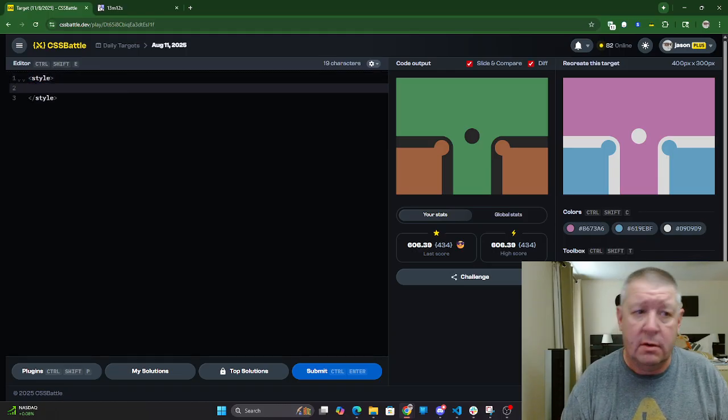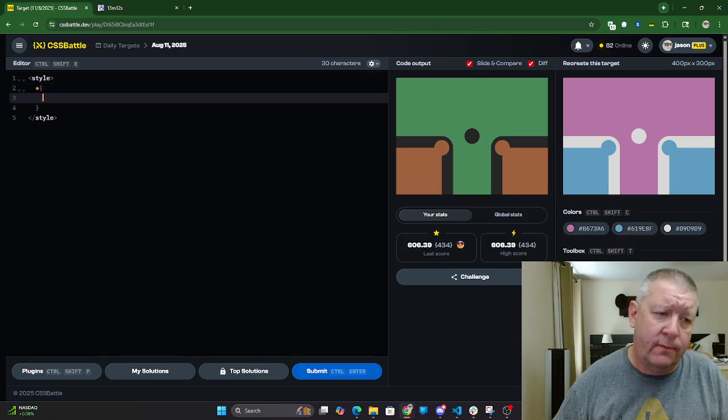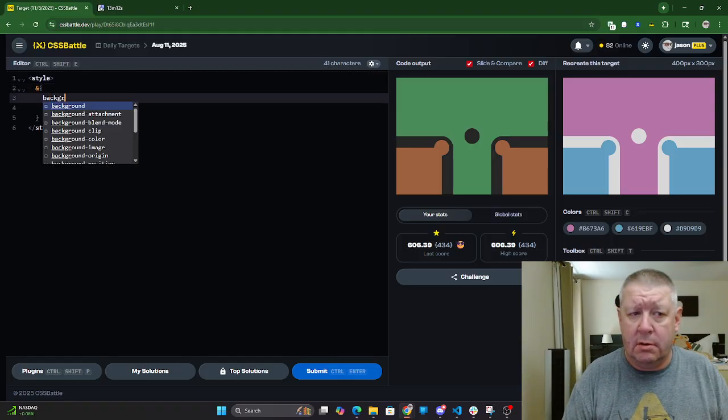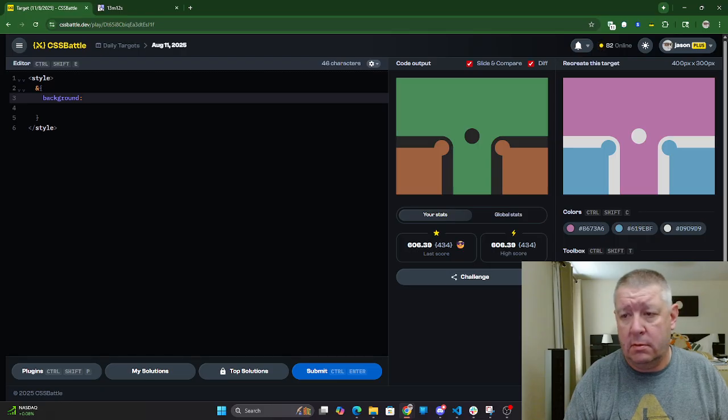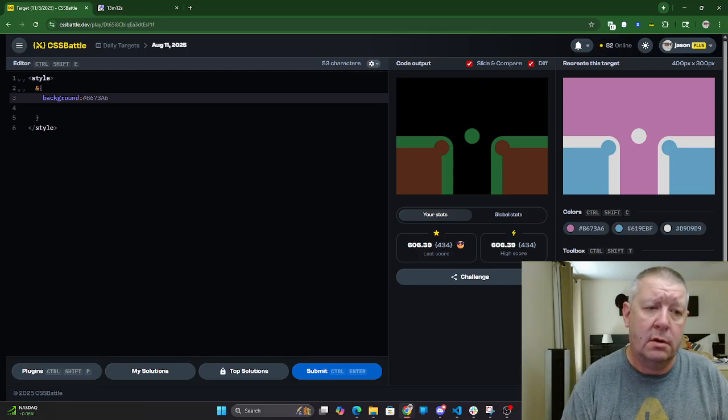We have nothing now. For now, I'm going to pick ampersand. I'll change it in a minute, I think. Background, pink. How do I want to do this? I'm going to do a conic gradient.